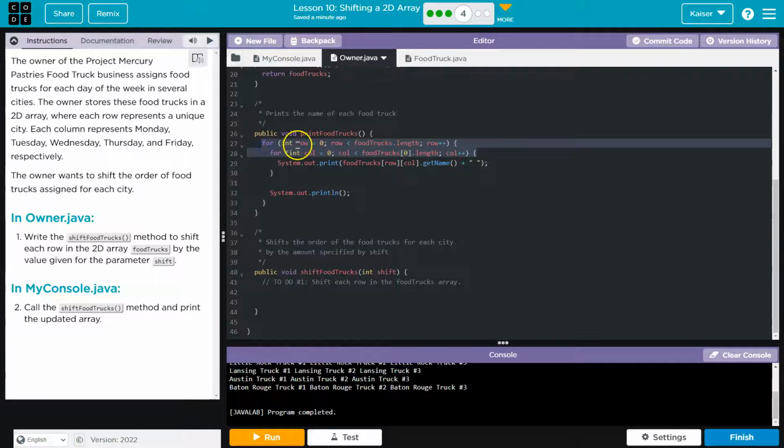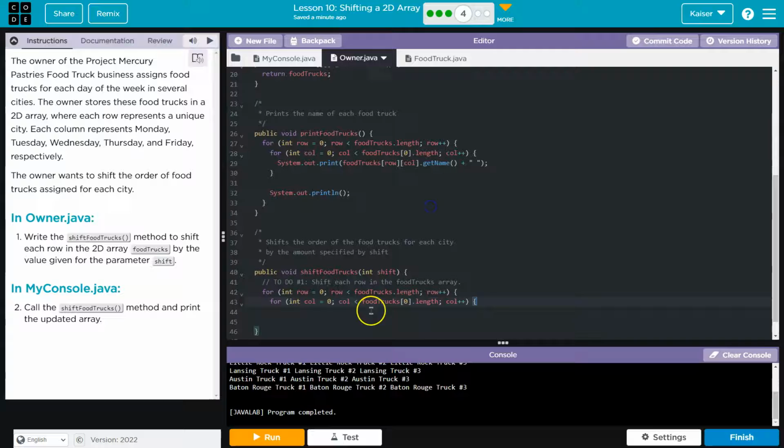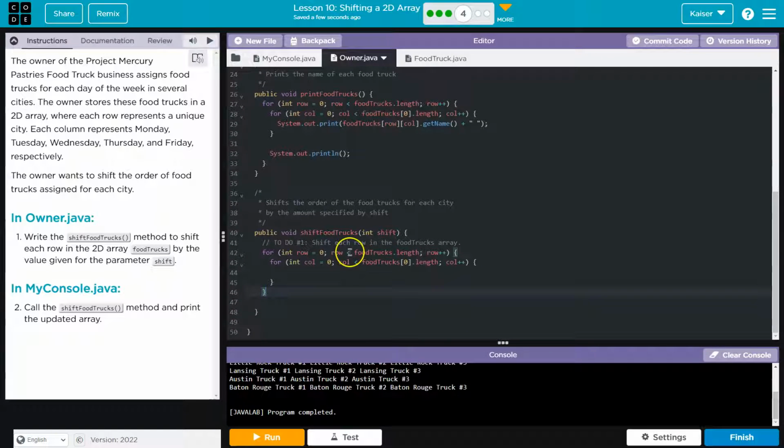I'm going to be lazy. I have an example of that right here. I'm going to hit copy and paste. Cool. And that's because I know this works. I know it iterates through the rows and columns. And guess what? That's what we need to do. So this is looking good.